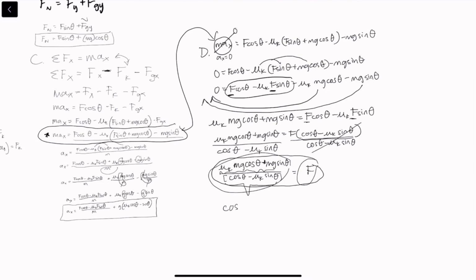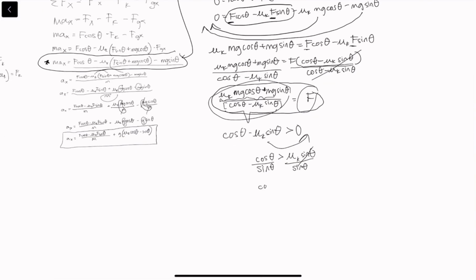So let's just set this as more than 0 because we need it to be over 0. Since we're trying to find the relationship between the two, let's add this to the other side. And then let's just isolate for mu by dividing both sides by sine. And we can simplify this to cotangent of theta because that's a trig identity. So this is a relationship that theta and mu must satisfy.